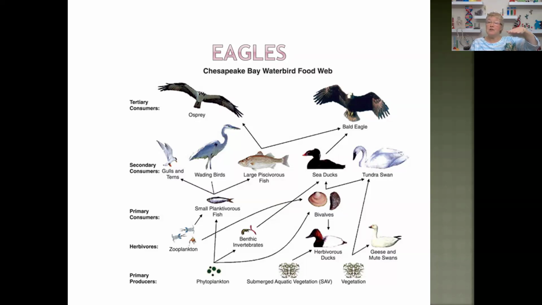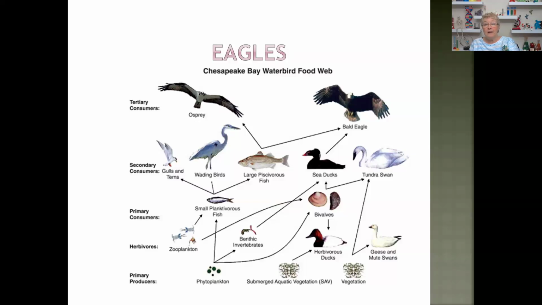So a primary consumer is the one that eats the producer. It eats the first. Then there's secondary consumers that eat the primary one. Then in most food webs, there's going to be a tertiary consumer, the one at the very top. Abigail: Apex predator? Yeah, the one at the very top we usually call an apex predator. Humans are apex predators. There really isn't anything that preys on us.